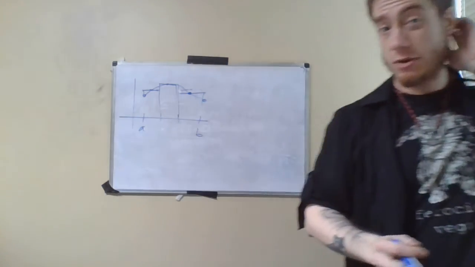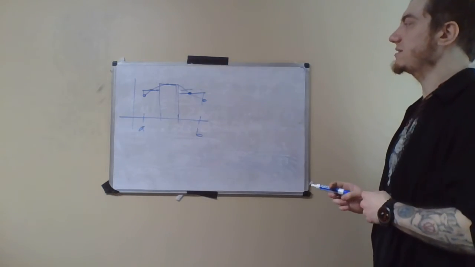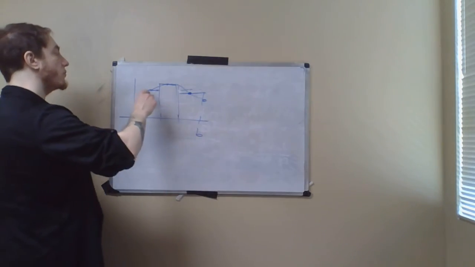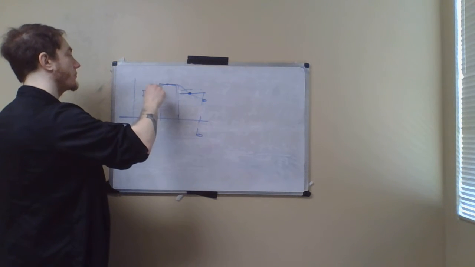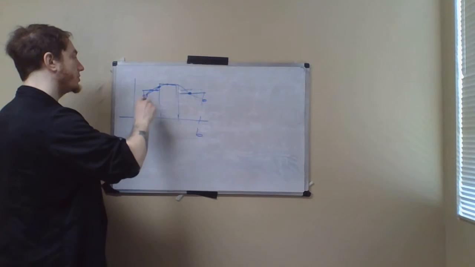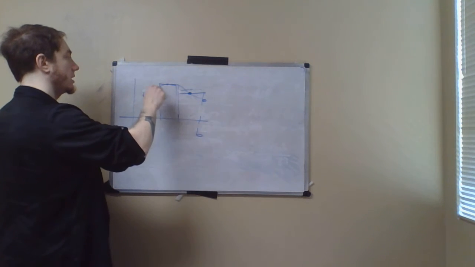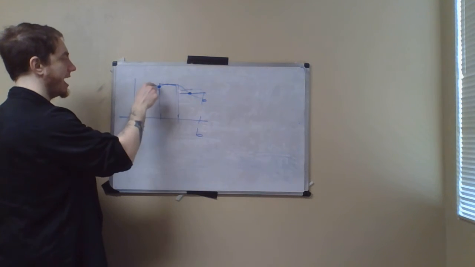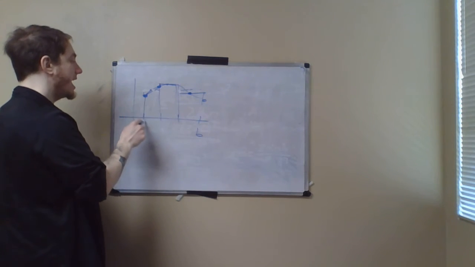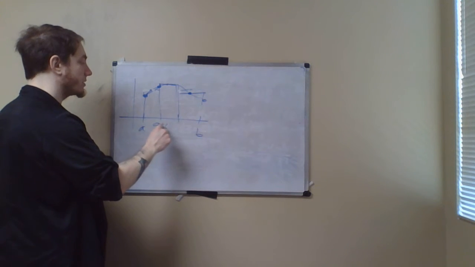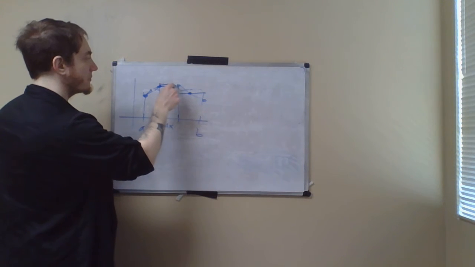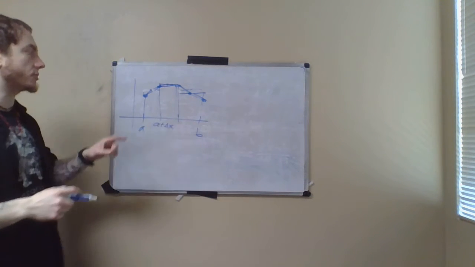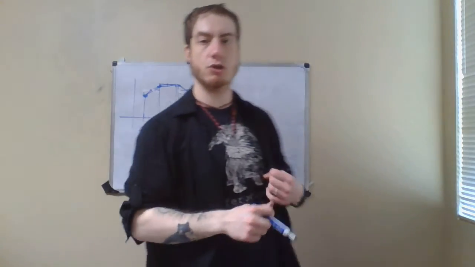But another option that we could do to try to estimate this area, and one that seems like it might work fairly well, would be, what if instead of using the midpoint, instead of using rectangles, I try to cover this thing with trapezoids. So for this first interval, I build the trapezoid, which has its vertices at these 2 points, determined by the function at a and at a plus delta x. And then for the next one, I do the same thing. And for the third one, I do the same thing on the third interval.